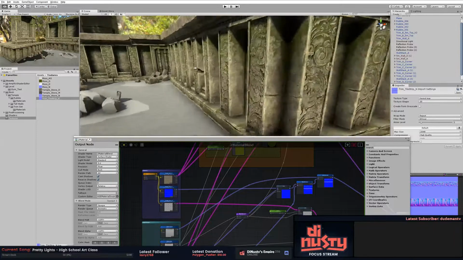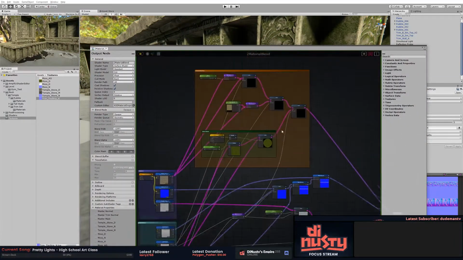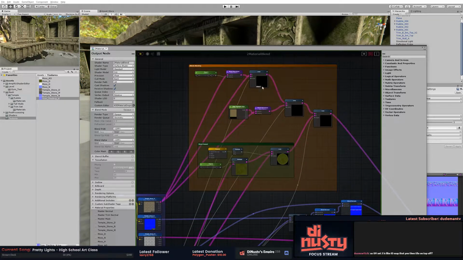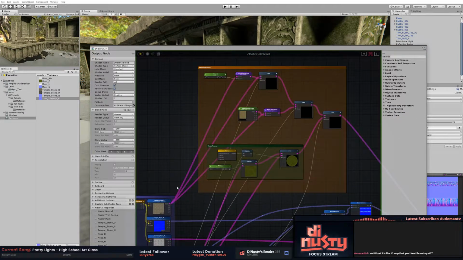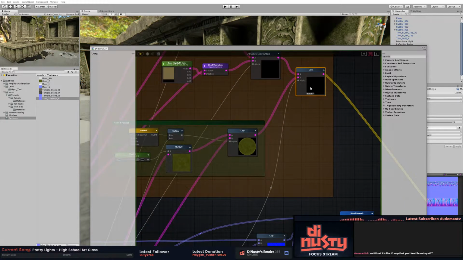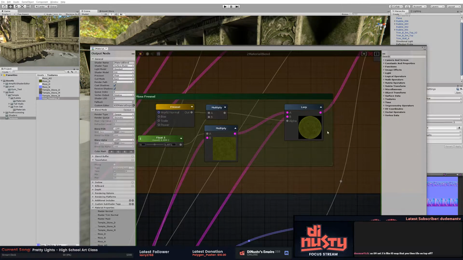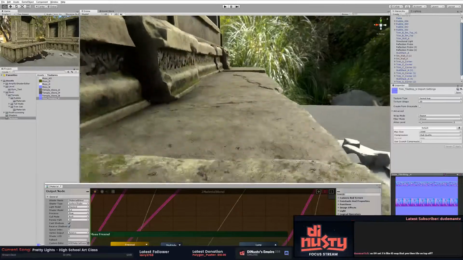But yeah, so with that, up here we've got all the blending that's happening. I'm just lerping and using the master mask to blend each of the materials together. I believe I mask the moss in last. And then I'm also adding a Fresnel onto the outside edge of the moss, so as you get a low angle on it, it gets lighter.